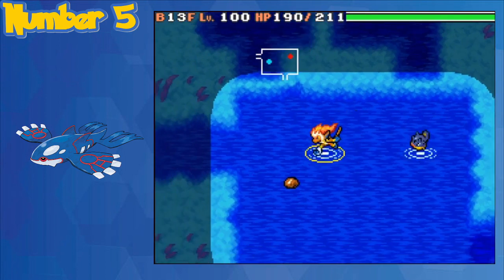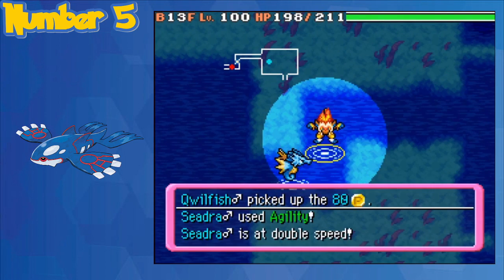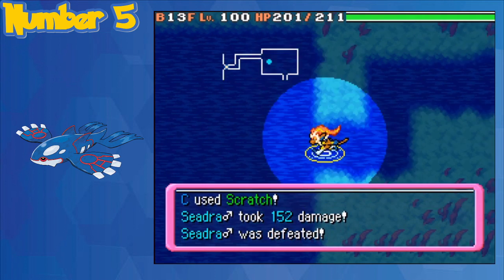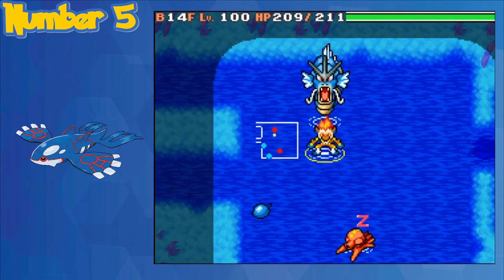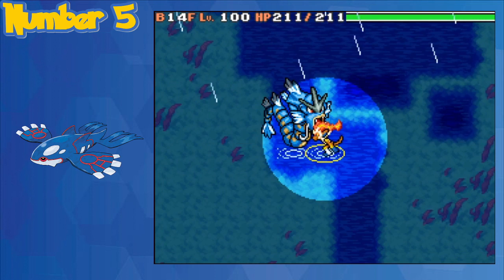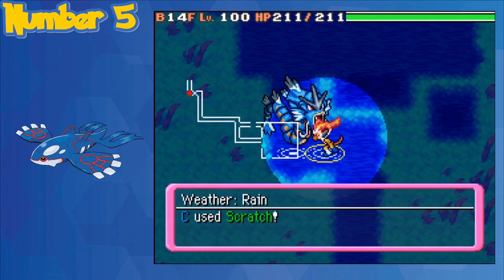Number 5. Okay, and with that, we are in the top half of our list, and from here on, we're really getting into the thick of things. Next up on our list is Kyogre, and Kyogre will be the first of 2 legendaries to make it to this list. Most legendaries in Pokémon Mystery Dungeon aren't too difficult to obtain, and neither is Kyogre really.